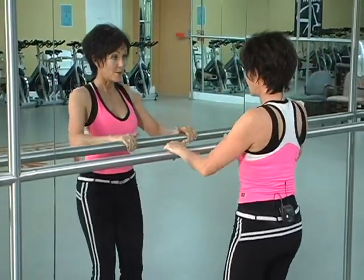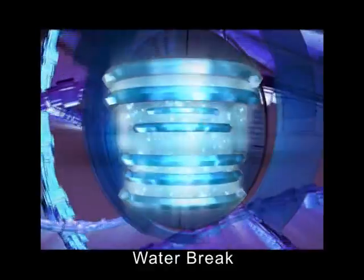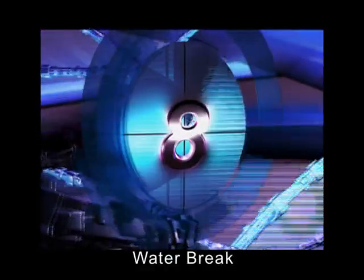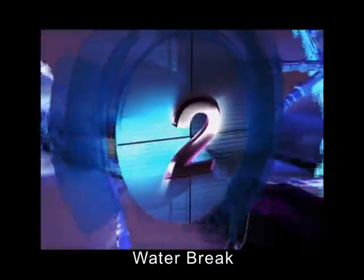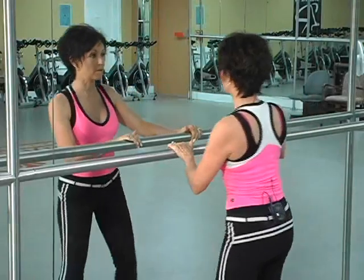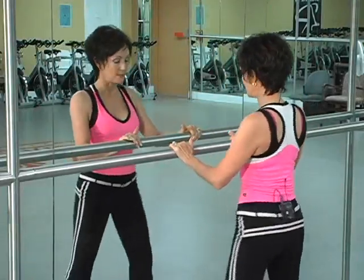Go ahead and get a sip of water. We'll come back and do the next move. Now that we have a little bit more water, remember, hydration is important, optimizes that fat burning.